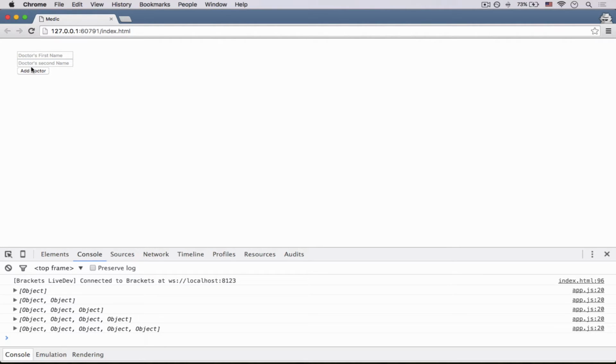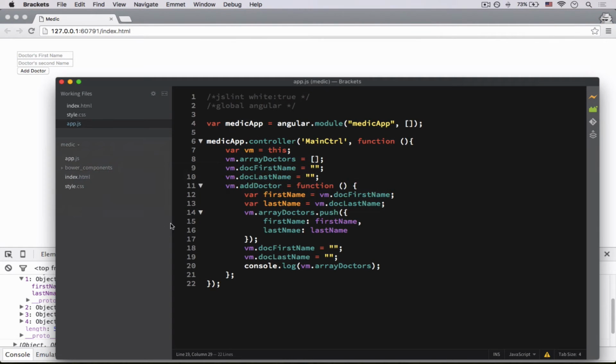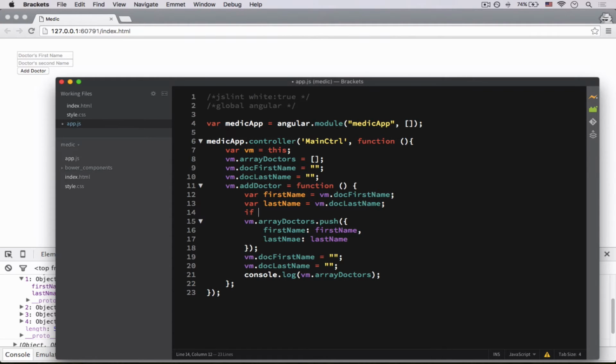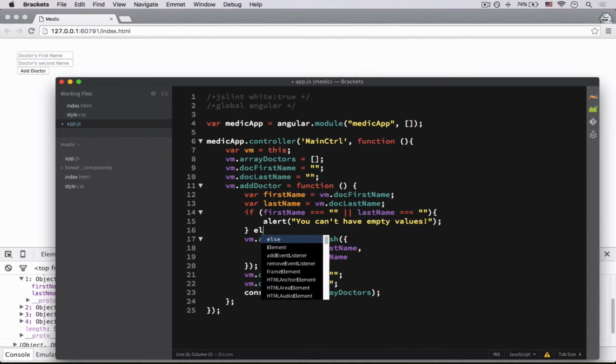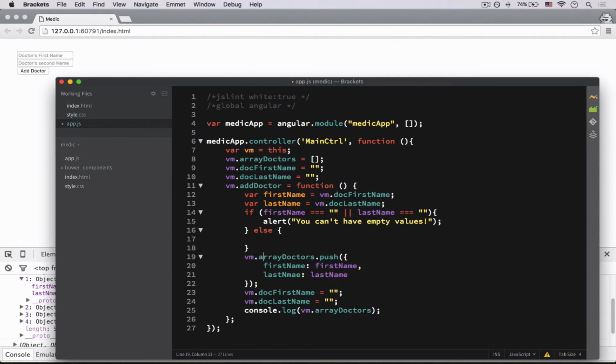But notice that I can still add, and it still is able to add something empty. We don't need to be able to add anything when empty. In fact, what we could do is make sure that if the first name is empty or the last name is empty, we just alert the user you can't have empty values, and we only get to push when something is successful.